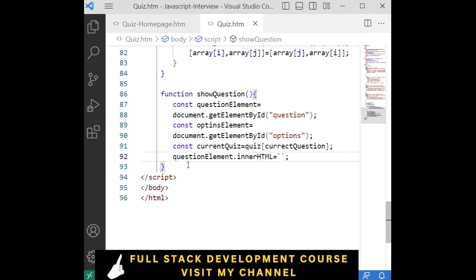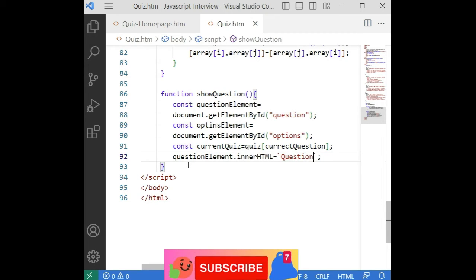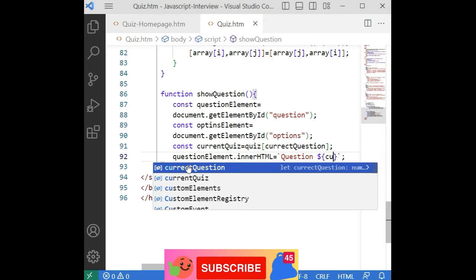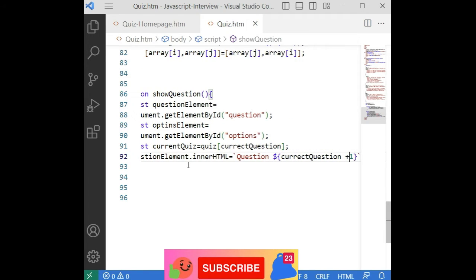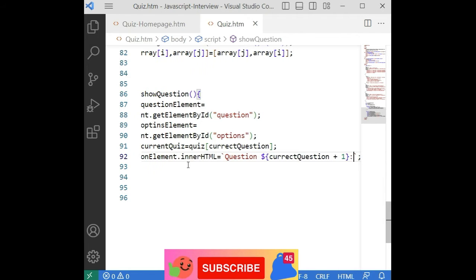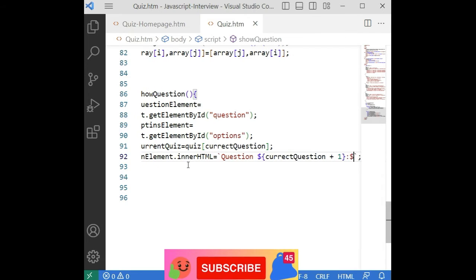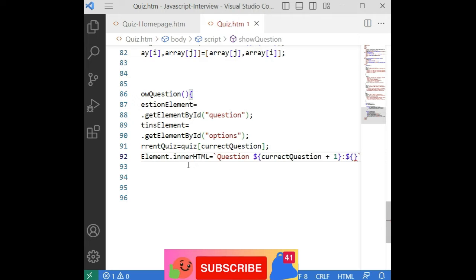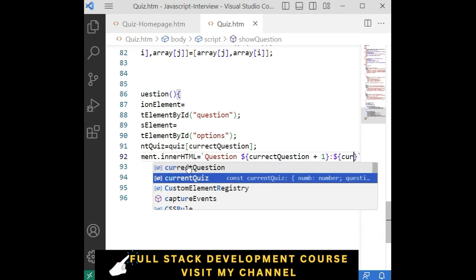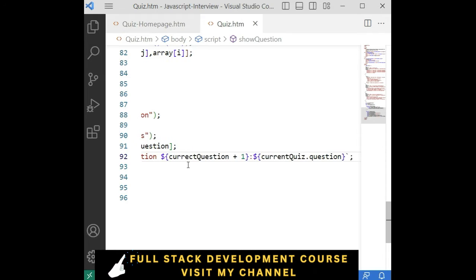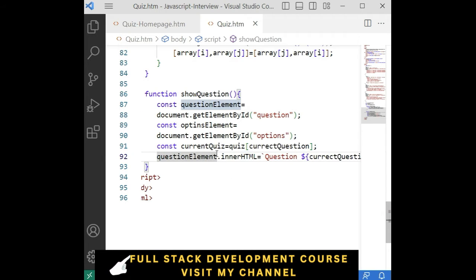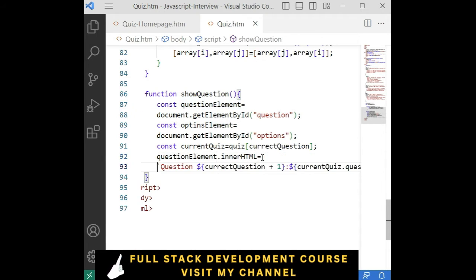Let's close this one. The question dollar, the expression I am adding current question plus 1, colon dollar, next expression is the current quiz dot question. That's it. Now put this one in a new line here.